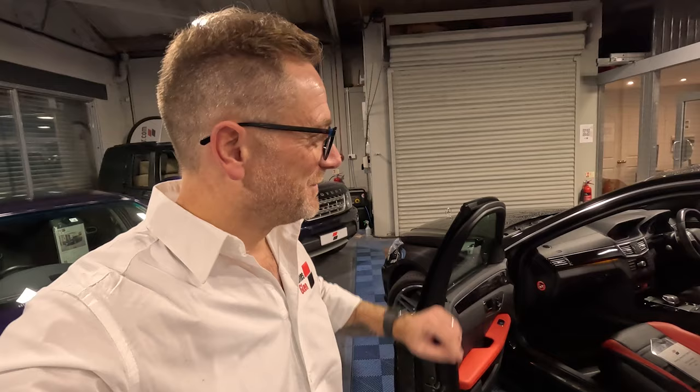So it's got the AMG luxury pack, which I'm not entirely sure exactly what that entails. Probably all the Alcantara and extended leather on the dashboard, pan roof, night vision, television. Who watches the television in the car these days? But I suppose it's handy if the kids are in the back. It's also got the rather pointless but quite entertaining dynamic seats. So when you go around a right-hand corner, the left-hand bolster holds you in, a bit like a G-suit in a fighter jet. But you're not in a fighter jet, and you're not wearing a G-suit. Ventilated seats, Harman Kardon, and a reverse camera.